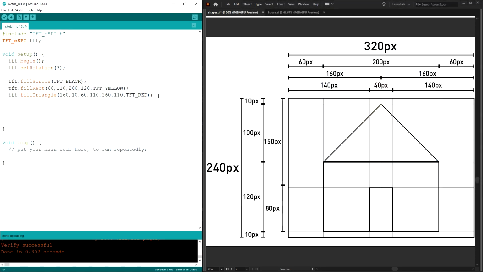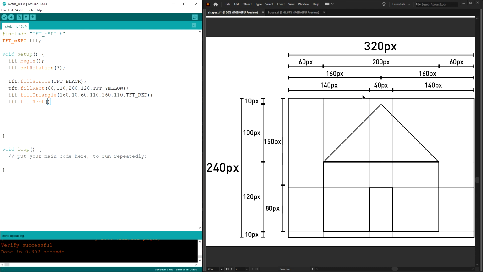Finally we will draw this small door. To draw that, tft dot fill rect, and then specify the coordinates here.